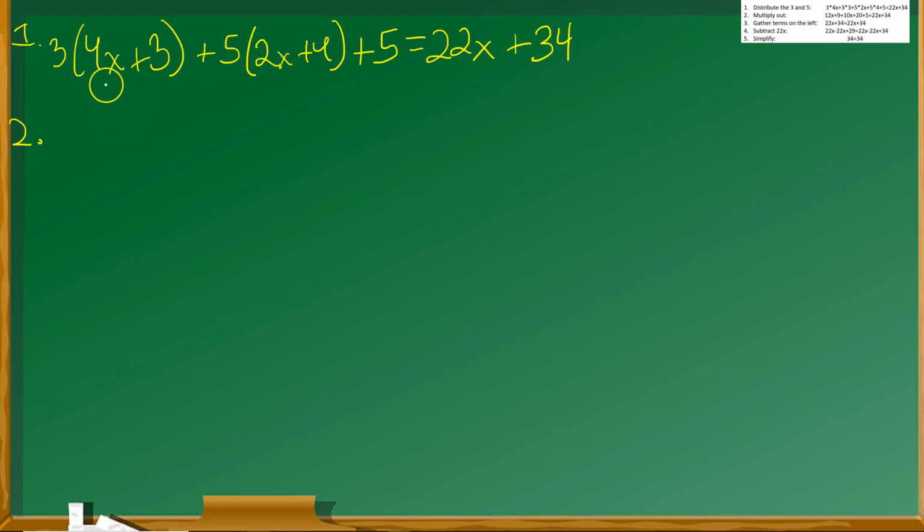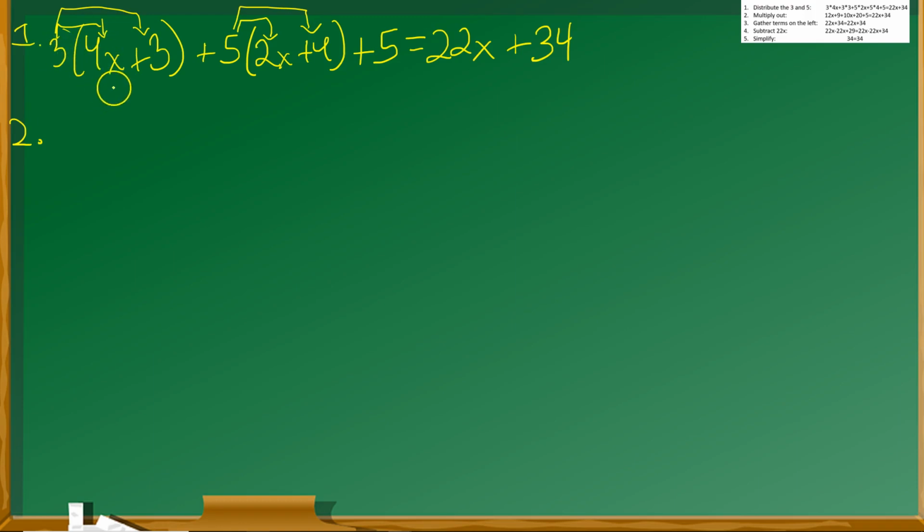And this one, we're going to check whether this equation here, which looks kind of menacing at first, actually is an equation or an identity. So the first stage is you take your 3 and distribute it over to the 4 and the 3. You also take the 5 and distribute it to the 2 and distribute it to the 4. So let's carry that out.